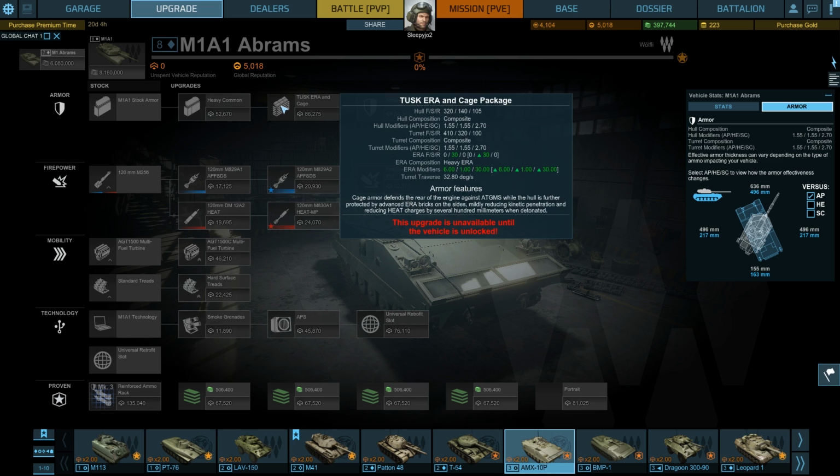So you can see the ERA composition only is side armor. It has 0 armor on the front or the rear. It's only 30 millimeters on the side. And ERA is meant for shaped charge. You can see there it has a 6 modifier for AP, 1 for HE. It does nothing to HE, it just explodes and ruins everything. And 30 for shaped charge.